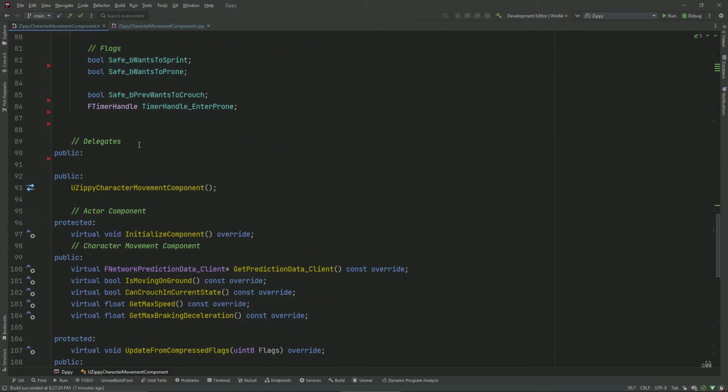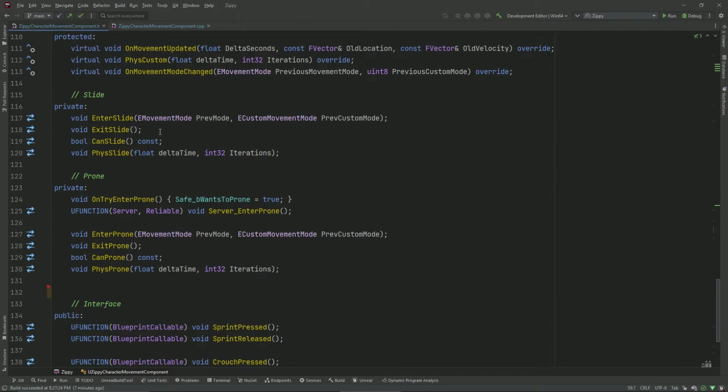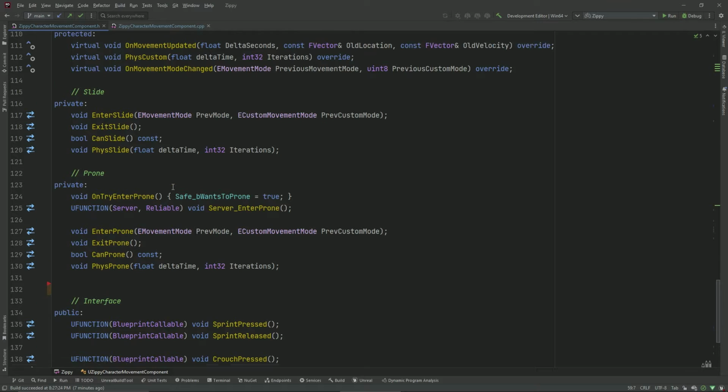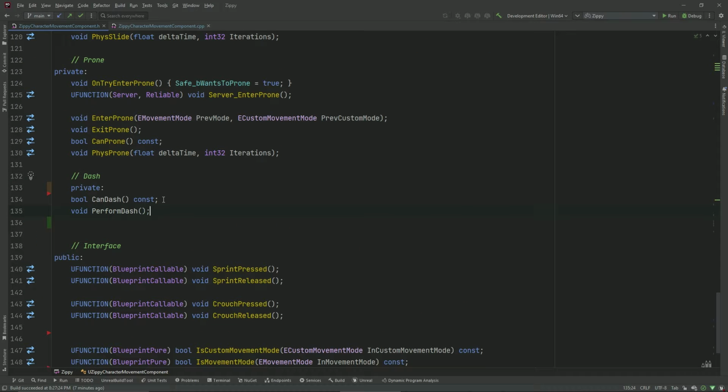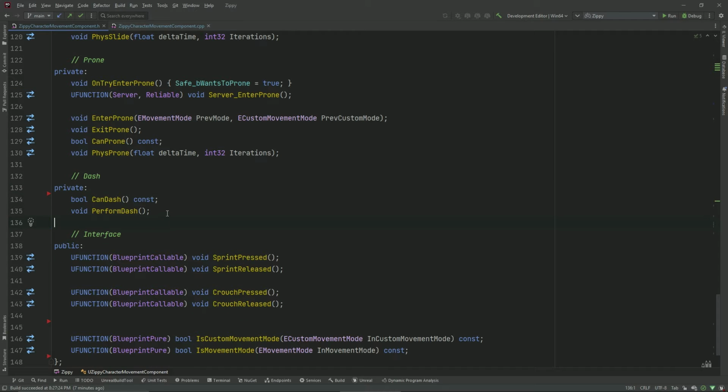Because this isn't a movement mode, we don't really need much linking yet, since our character movement component isn't that complex. So we're not really going to have any link, but we are going to have the implementation and the trigger. So let's start by coming down here and adding the implementation. It's really simple for today. Like I said, not implementation heavy. We're just going to say can dash and perform dash. And those do exactly what you think they do.